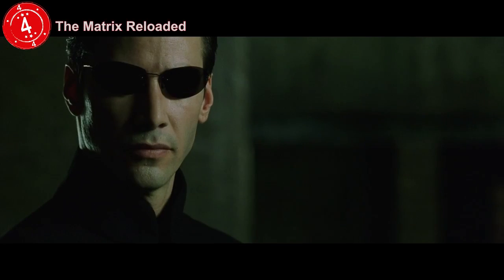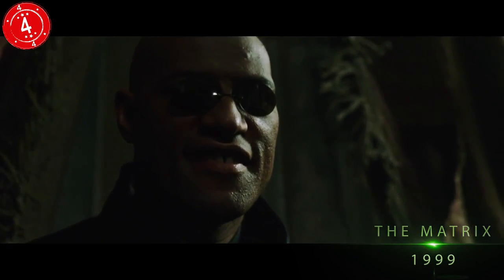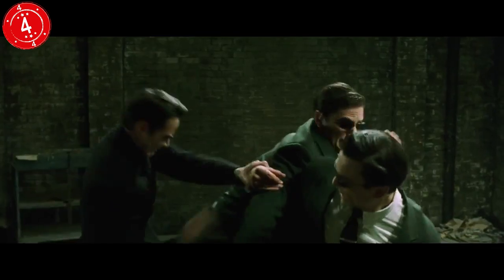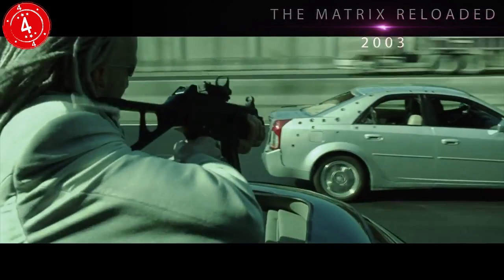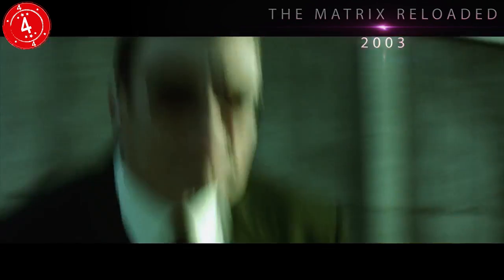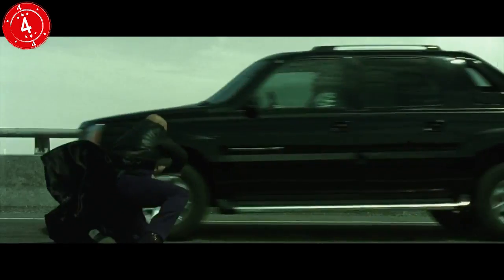Number 4: The Matrix Reloaded. The original Matrix film was a sci-fi masterpiece that influenced cinema and even became a shorthand to discuss certain philosophical ideas. The sequels, though, became a little muddled as they jumped from set piece to set piece. Having said that, oh boy did they have some set pieces. One of the most memorable was the enormous chase battle on the freeway. Since it was too complicated to film on a real road, they just built their own — a mile and a half of it, constructed on an old naval base. That's what you do when there is no spoon: you build your own spoon.